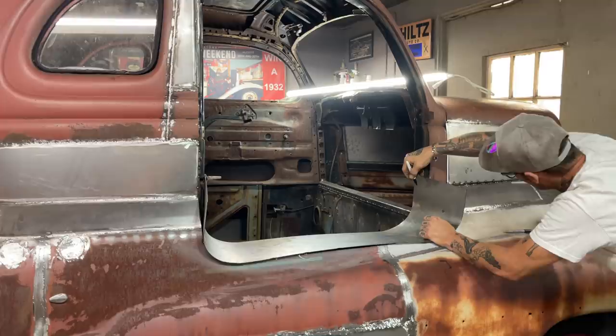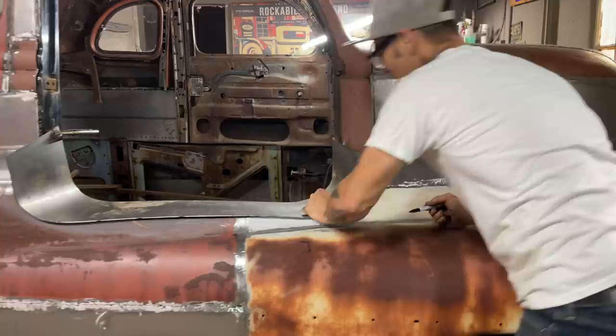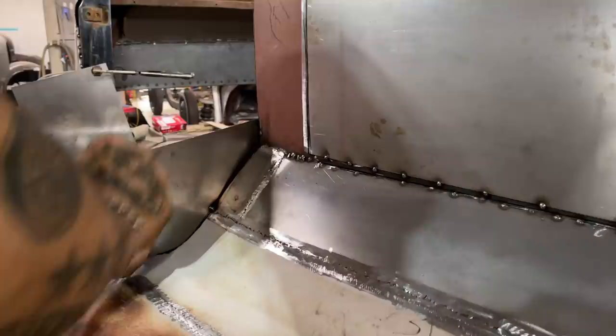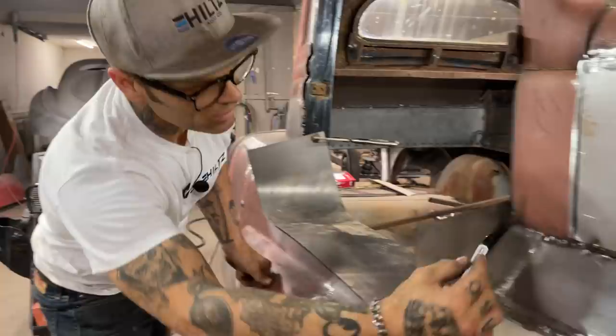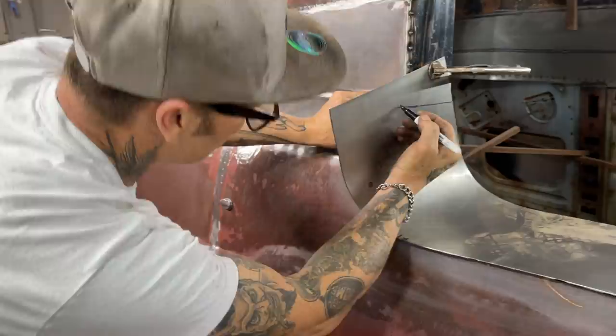I'm going to cut it off at that point. And this is the shape I want it. Yeah, it's coming off. All right, and coming over here, I'm just looking at the top of this right there, and I marked it off over here. The top of that. I'm going to do the exact same here. Look at the top of this and mark it off. That's where I want it cut off. And then this is the shape I want.